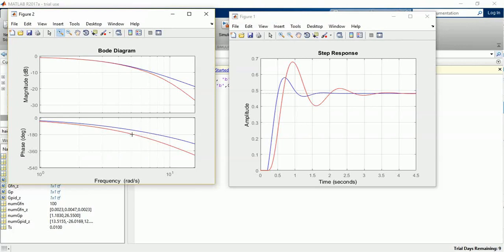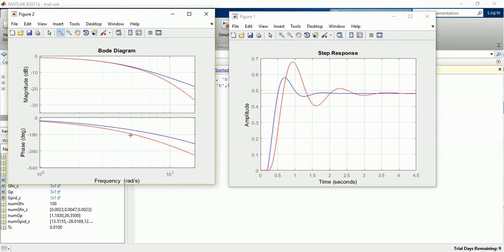Because of this, the new closed loop with the filter has less bandwidth, and that means that it will respond slower, as we can see in the closed loop time response of the system with filter, which responds slower.